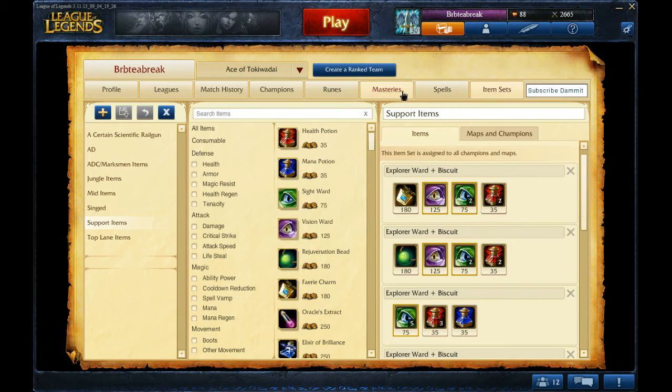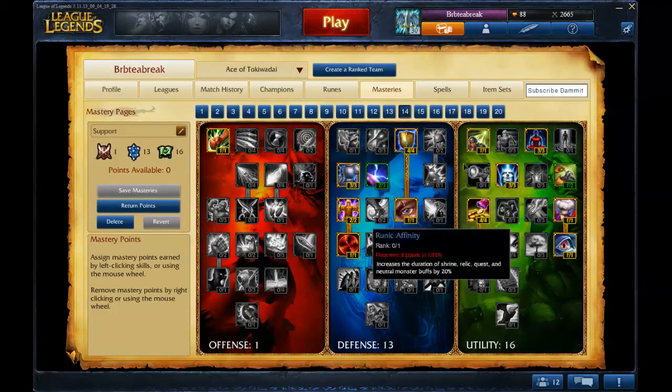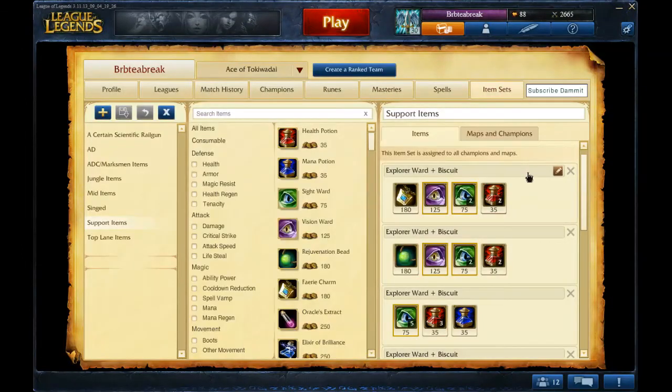16 points? Let's just double check quickly. Masteries, go. Support. 16, yep, 16 points into the support tree. And you either get a Faerie Charm or a Rejuvenation Bead, 1 pink, 2 greens, and a couple of red pots. Or you can get no pink and you can get 3 wards or something like that.